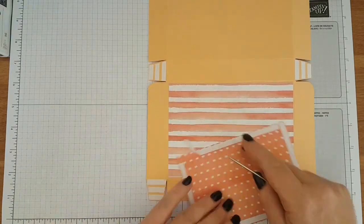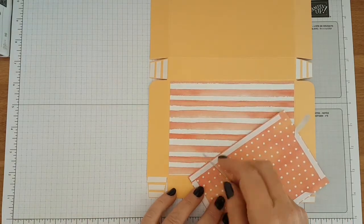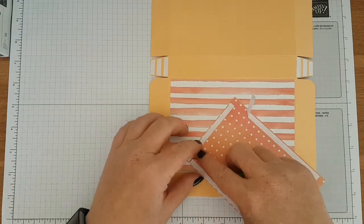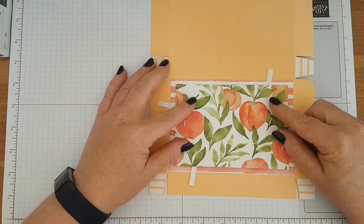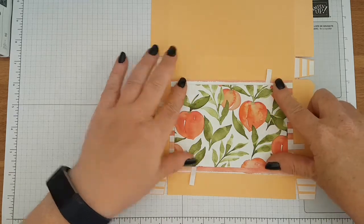So I'm going to just do the same again. This is why I prepped everything with the tape and everything, because with it being a video hop, we don't want it to take too long if you've got several videos to go around. And obviously tape does take longer than wet glue. So we'll have that one just there.